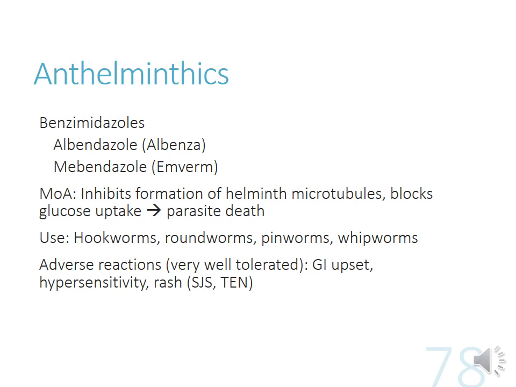So you have these benzimidazoles. This will include things like albendazole and mebendazole. These work on the helminth microtubules. It can also work on glucose uptake, so eventually leads to parasitic death via these two different mechanisms. Pretty wide range. You can use them for things like hookworms, roundworms, pinworms, all of those. They're pretty well tolerated for the most part, but you do run the risk, rarely, of hypersensitivities and rashes, which can include up to Stevens-Johnson syndrome and TEN.